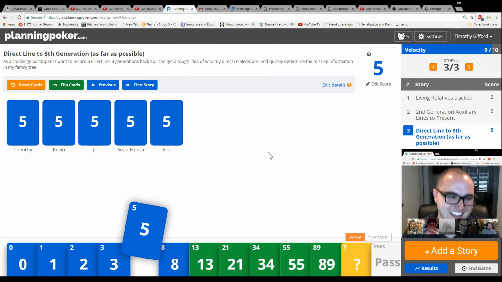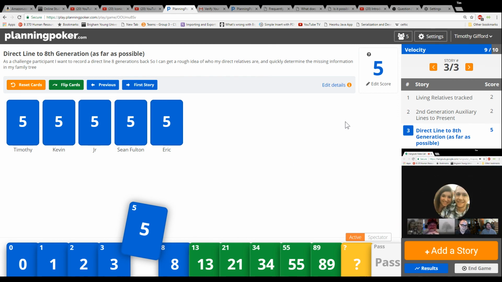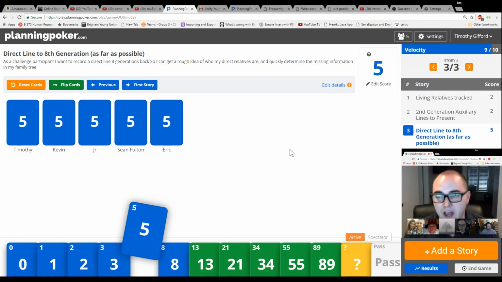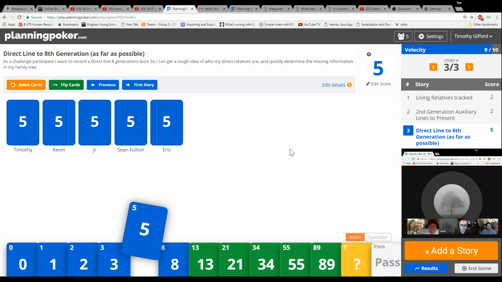All right. So, just winging it here on our velocity. I set our velocity at 10, but we kind of got to 9, where it may be a little harder for some and a little easier for some. That seems to me like a pretty good set of work to do in a sprint. How's everybody thinking about that? Yeah, I think that's pretty good. Yeah, I'd rather go under and then pull something else in if we have extra time than go over and not meet it.